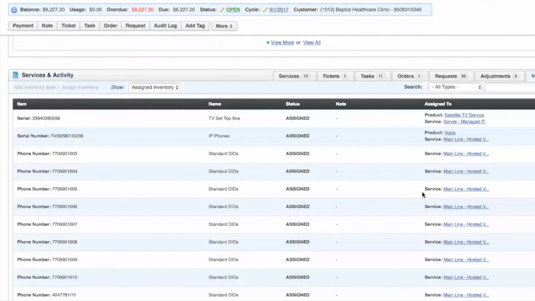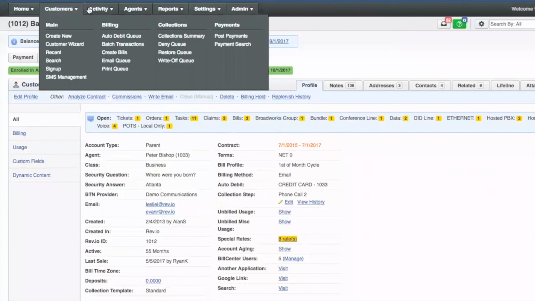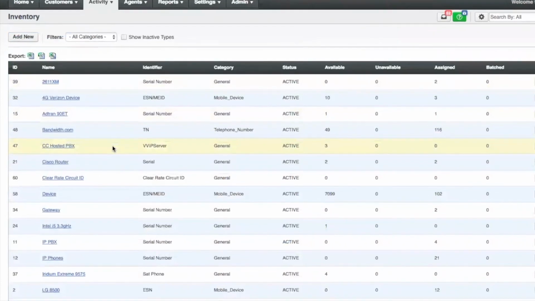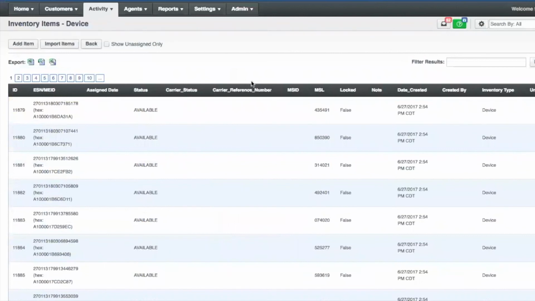The inventory tab is going to give you a list of all the different assigned inventory items that are specific to this customer's account. And these can be actual physical items like a phone, a router, a switch. It can also be virtual items like a telephone number, an IP address, a DID. There's global visibility for viewing inventory across your instance. This is where you can see across all of your different inventory types what's available, what's unavailable, what's been assigned. And you have the ability to customize the fields tracked within each inventory item.